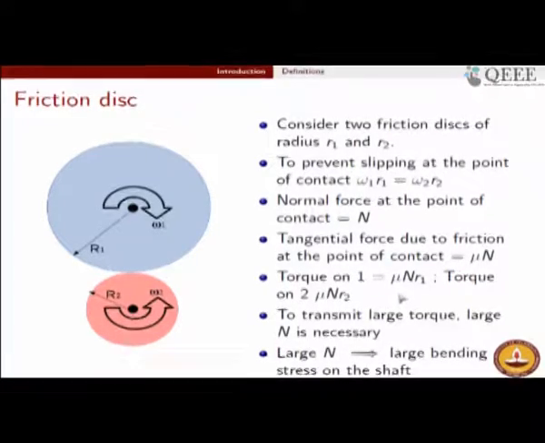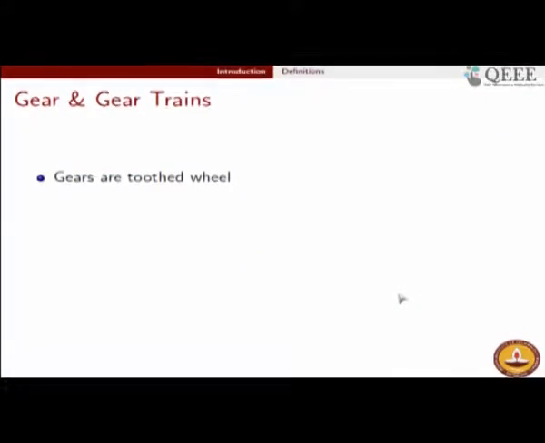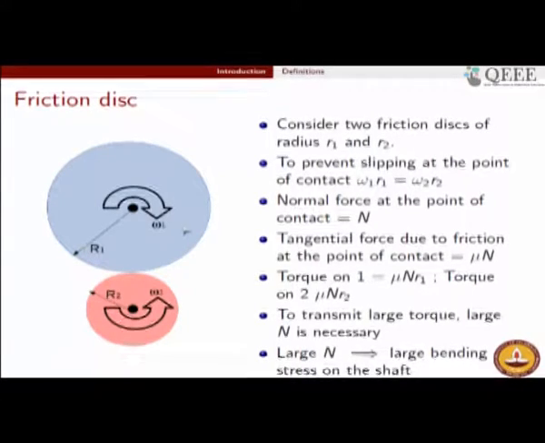beyond a friction disc arrangement, and the arrangement that we will talk about now is going to be the gear arrangement. Okay, so just a brief introduction to gears before we take a short break. That is, gears are toothed wheels. So instead of friction discs of this kind, what we will have in gears is that, and I'll show pictures for you, these gears will be wheels like these, but they will have some teeth, right.